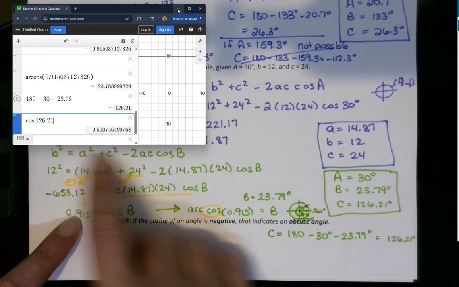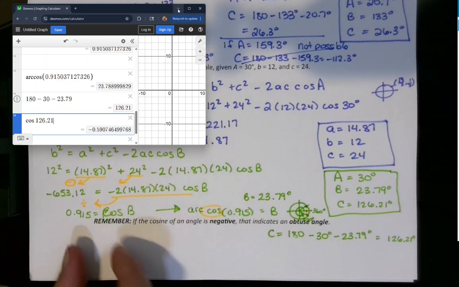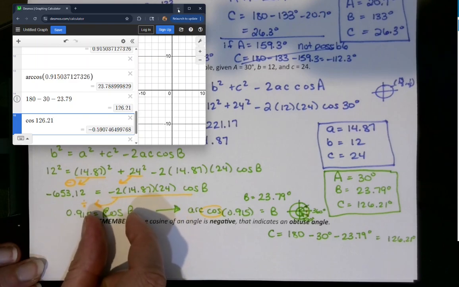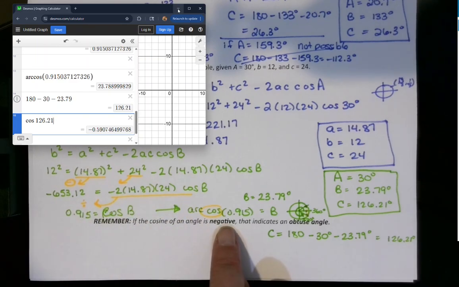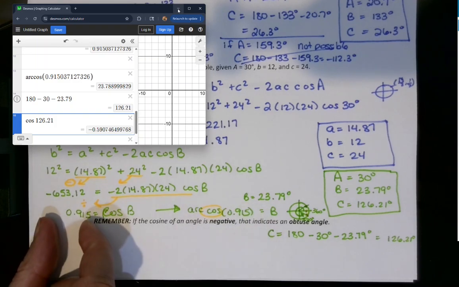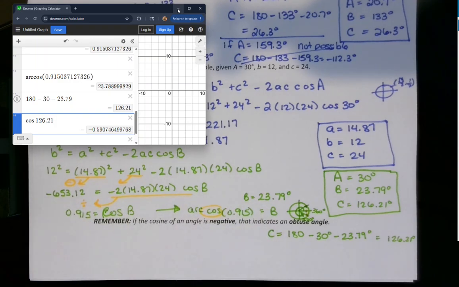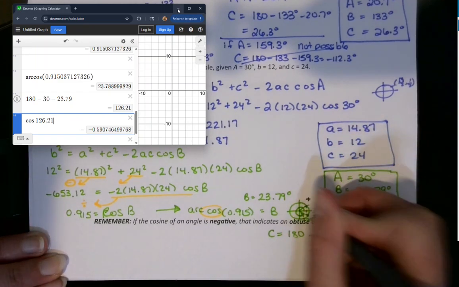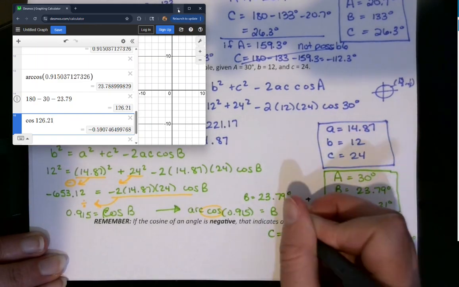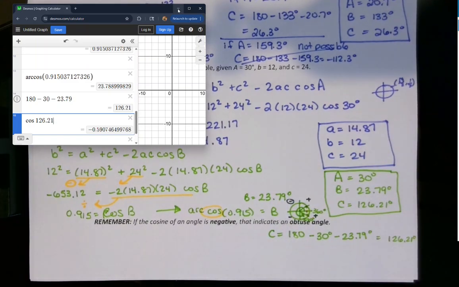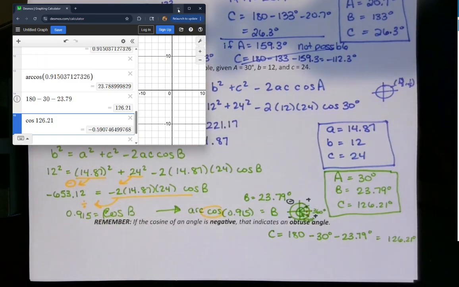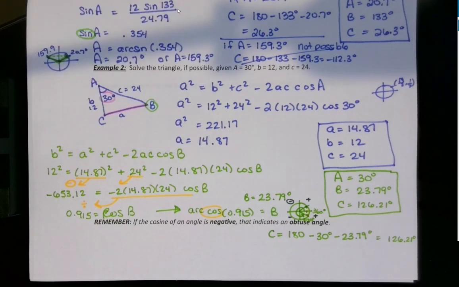But if I was solving this and done angle C, I might have come up with a point here where I had a negative 0.59 equals cosine of angle C. All we want to remember is if that happens, it's absolutely fine to have our cosine be equal to a negative, because for the cosine function, it's positive in both quadrants 1 and 4, and it's negative in both quadrants 2 and 3. And this angle would have been in quadrant 2 because this is an obtuse angle. Okay? So that can happen. That's just fine.